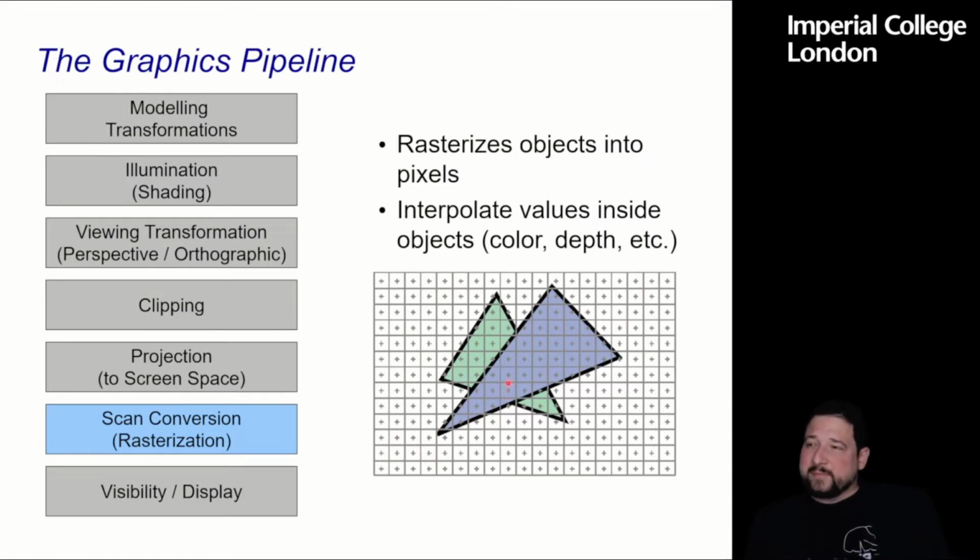Also, there is a projective problem here. You need to be aware of the sorting of your objects. And there are a couple of algorithms we will discuss how to get this done, because at some point you need to work out if this green thing is in front or behind that blue triangle, and then which pixel eventually to render. And the rasterization also does interpolation for you, and we'll talk by the end of this lecture a bit about this.